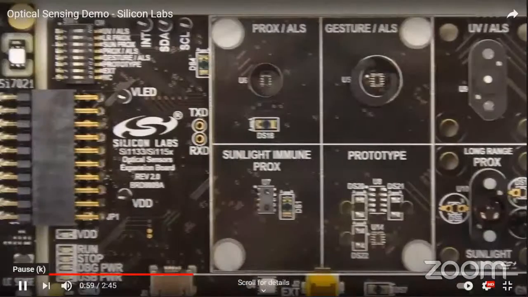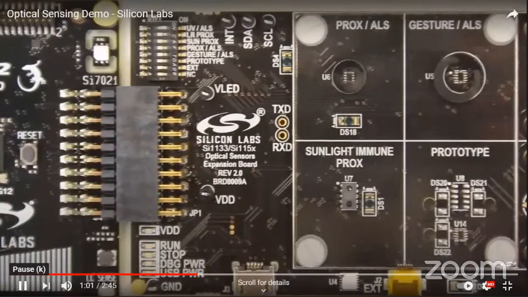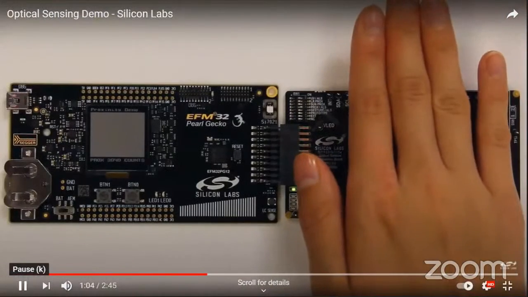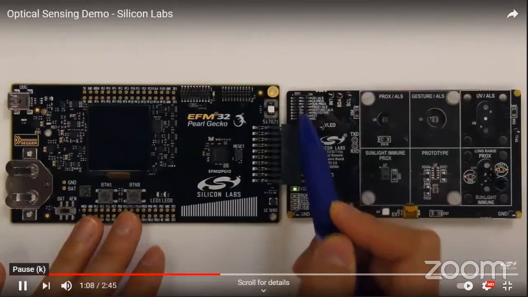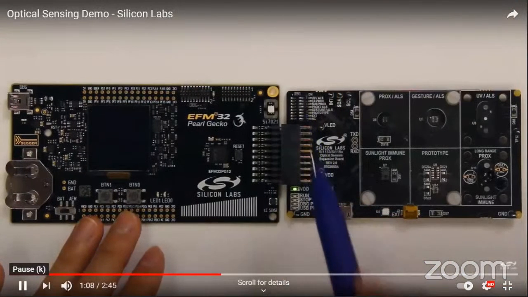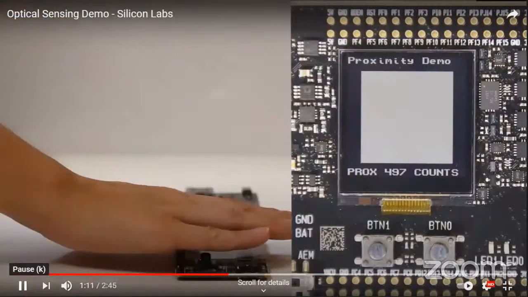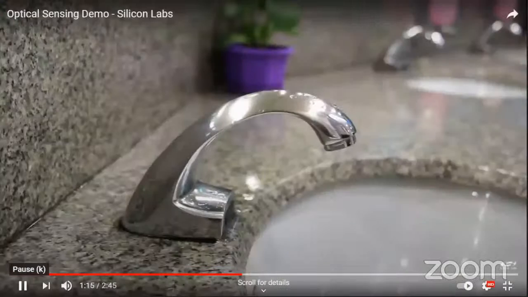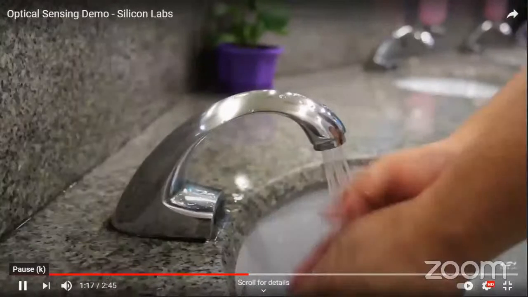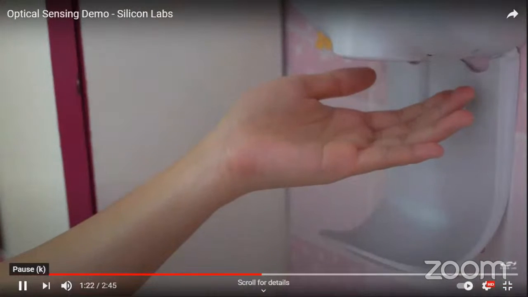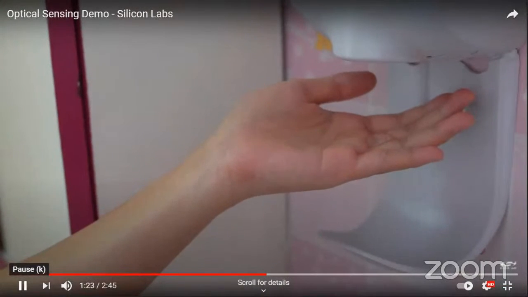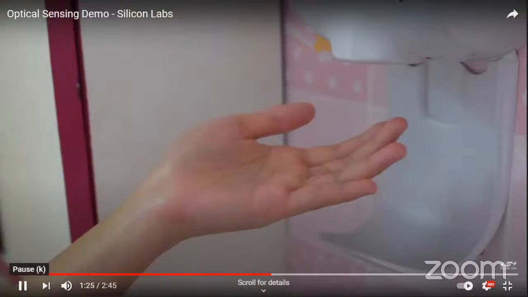The board also includes the SI1153, which is a low-power proximity sensor that detects the presence of nearby objects. As part of the demonstration, after turning on the 4th switch and moving your hand up, black and white squares collect and grow larger or smaller on the display screen. Proximity sensors are included in many devices, such as motion-activated sink faucets and soap dispensers, which turn on when they detect the proximity of a human hand.